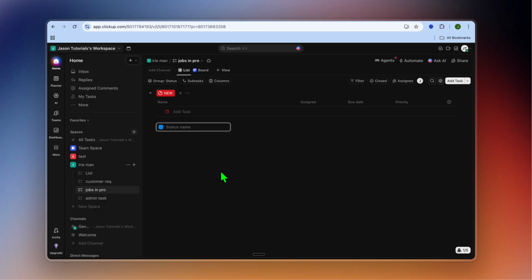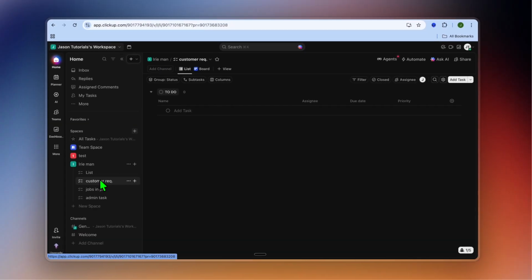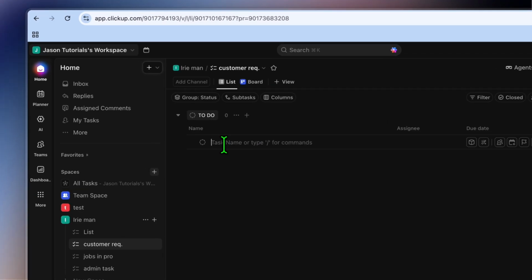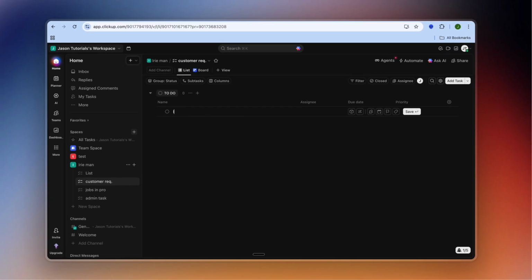After you have added in the different statuses, the next thing you'll need to do is create a real task. A customer requests lawn cleanup. So you would go over to the left-hand menu and select the list that you created by the name of customer requests. So you'll tap right there and add a task. You'll simply tap on add task. After you have tapped on add task, you're going to be calling this task lawn cleanup. So you'll type in lawn cleanup right here to add your first task.